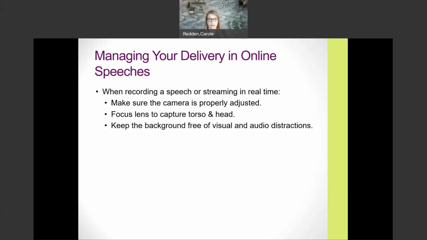If you do need to give a speech virtually, you do want to make sure the camera is adjusted properly. At the very least, we should be able to see your whole face, ideally at least a little bit of your shoulders as well. Ideally, you would have pretty close to even eye contact. You wouldn't have your face way up here looking down, or one of the things where we can tell you're totally leaned back. You want to make sure that there's a clear focus, and you want to make sure again that your background is free of distractions.